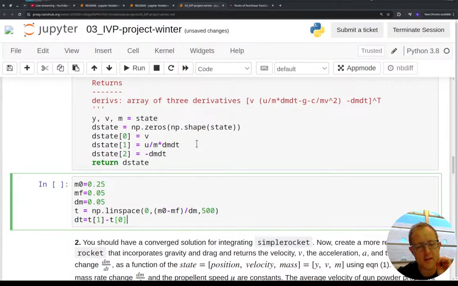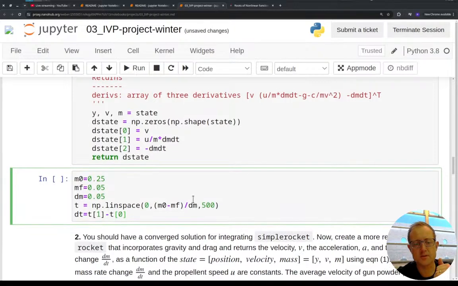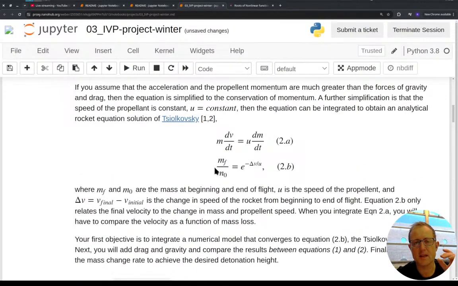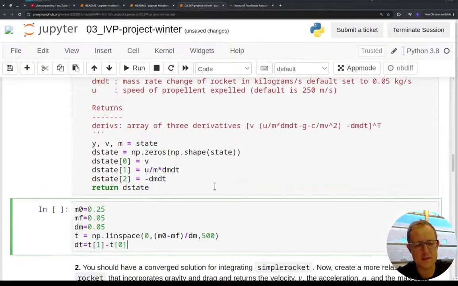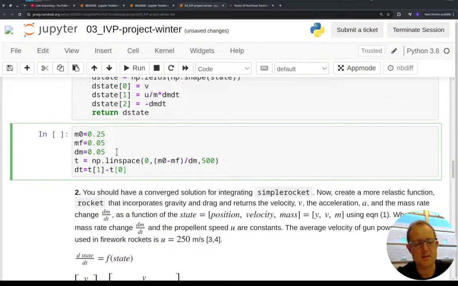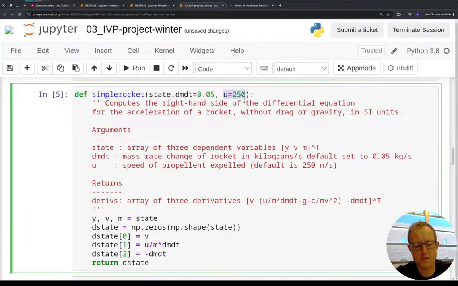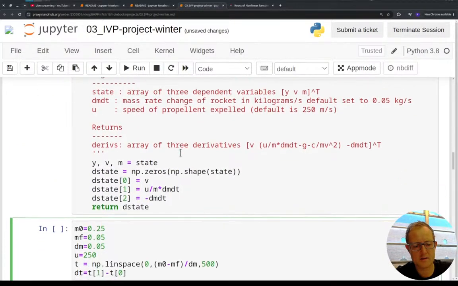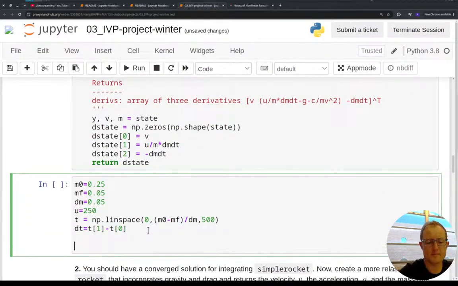One thing that I noticed is that people were trying to show convergence to this final value, thinking of it as a single value of final mass over initial mass. So let's take a look at that. We have final mass, initial mass. I know u is 250, and so MF over M0, and I'm just writing this out.